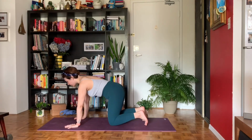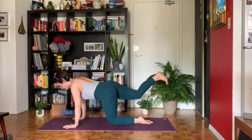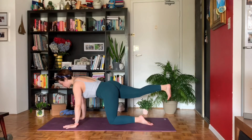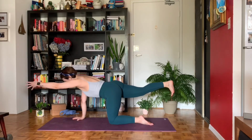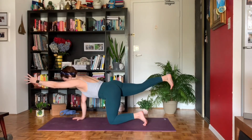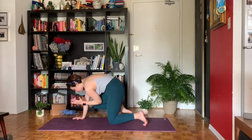Good. On your inhale, find a neutral spine. You'll extend your right leg long behind you, lifting from your right inner thigh. Draw your navel to your spine, sweep your left arm forward, turn your palm to face in. Inhale here. Exhale, elbow and knee tap underneath you, rounding through your spine.